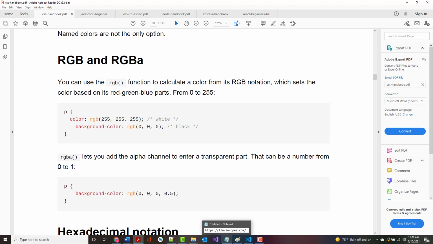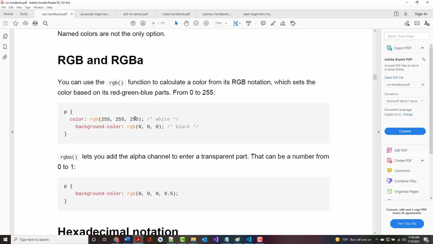But I can also do it using the amount of red I want to use, the amount of green I want to use, and the amount of blue I want to use, which is RGB. And the number that you put in for red must be between 0 and 255. The number you put in for green must be between 0 and 255.